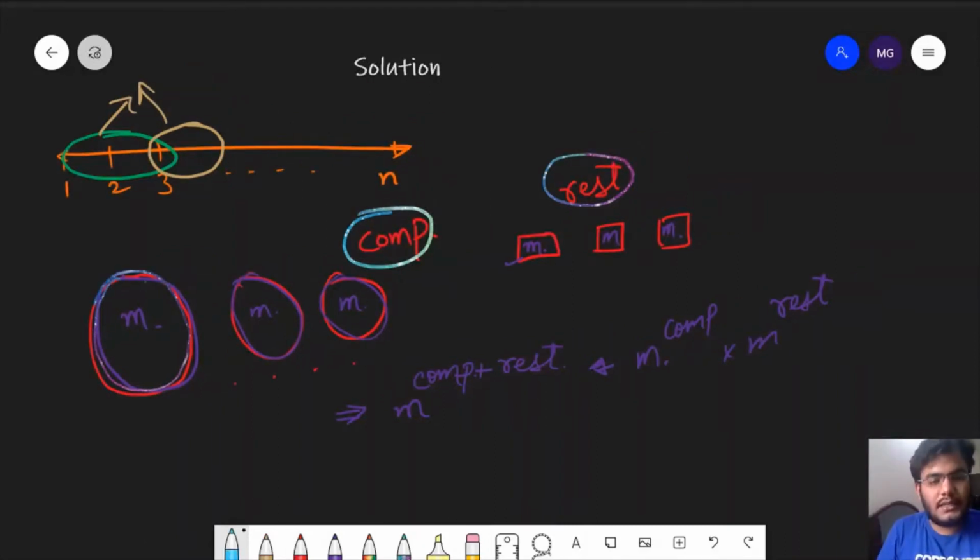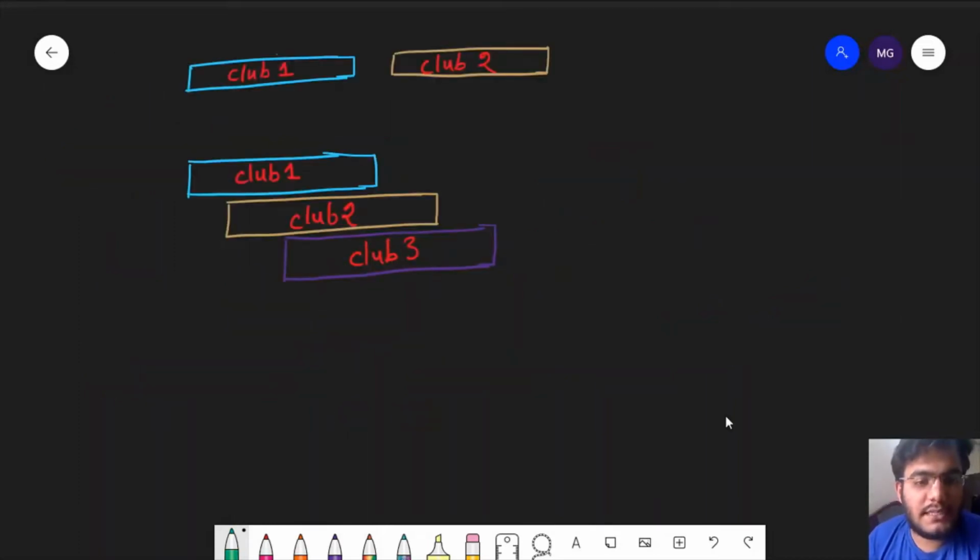So we can calculate the number of different sets, or components, with the help of disjoint set union. Initially all the clubs are in different sets, and if we find that the intervals of two different clubs are intersecting, then we need to take the union of those two clubs. We just need to find out which clubs are intersecting with the help of their intervals. So let us see how we can do this, and how the disjoint set union is helpful in this problem.